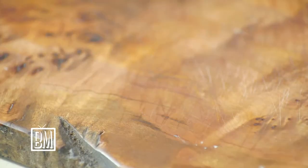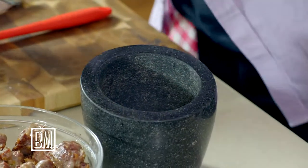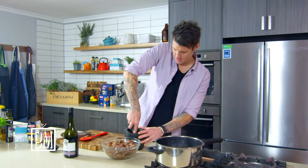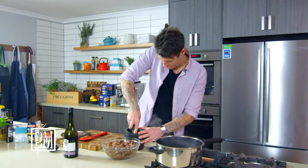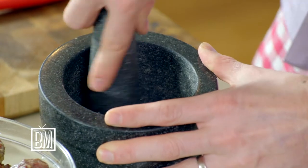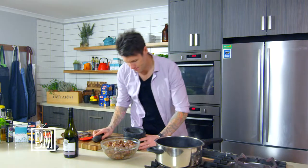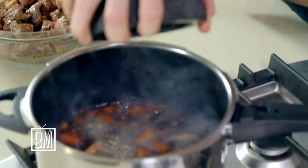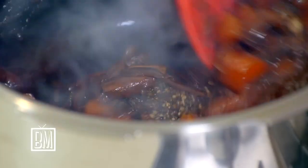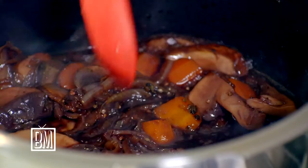So got about a tablespoon of mixed peppercorns there. Pop them into a pestle and mortar. I don't wanna turn them into a really fine pulp. I just wanna break them and open up the flavor that's inside. And then that can go straight into our pot to give us that nice peppery flavor for our pepper steak. Gotta mix. That wine is pretty close now.